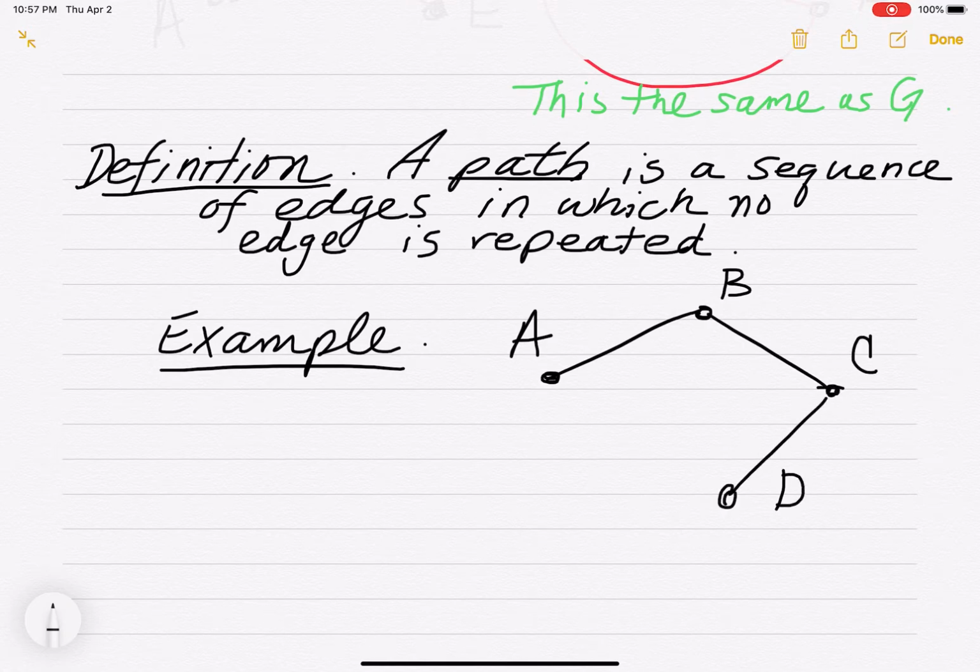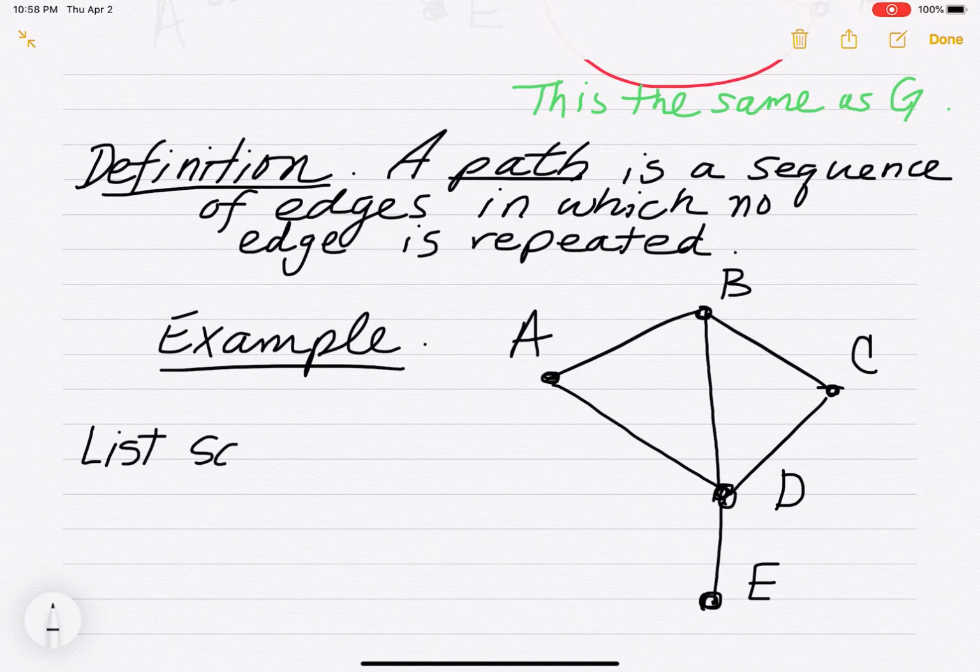We have an edge between B and D. We have an edge between A and D, and let's put another vertex down here, E. And let's list some paths from A to D, vertex A to vertex D.